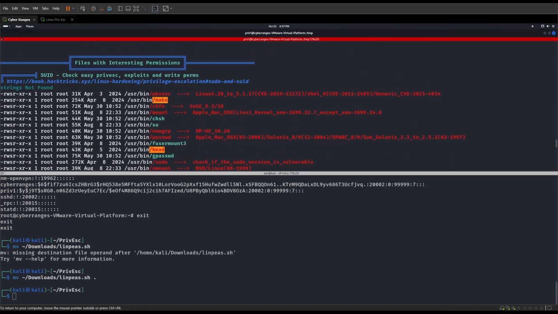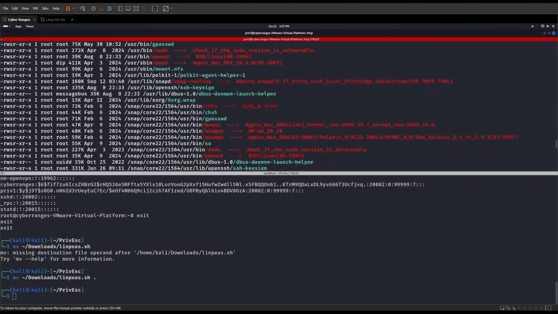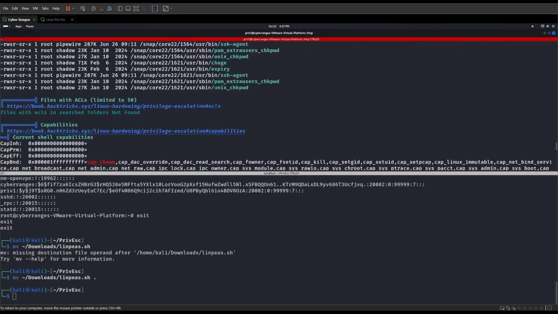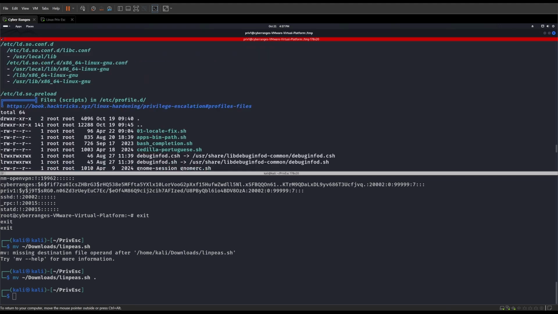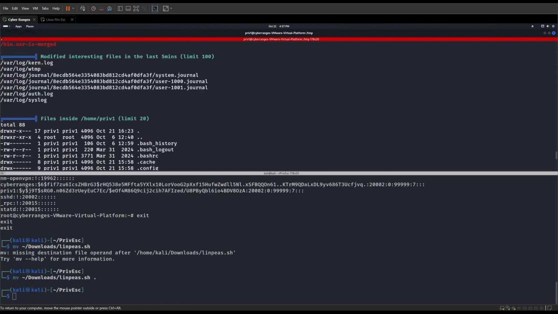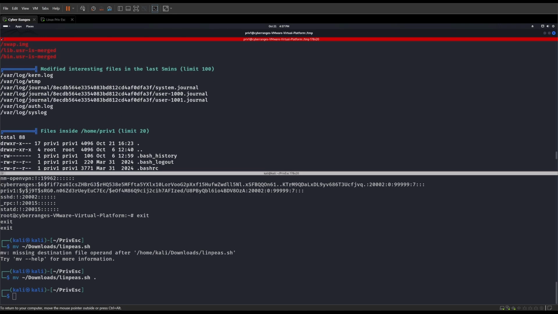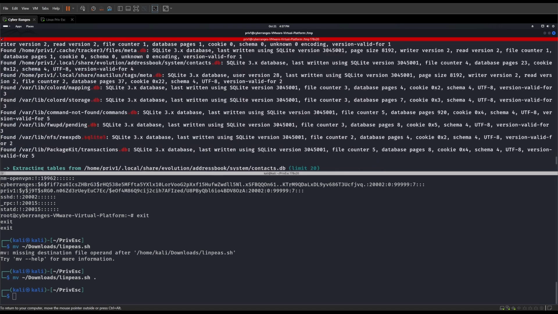And there we go. As you can see, it's saying that make is vulnerable, but we didn't get that one to work. I'm sure with a little more time we could get it to work. Head is also vulnerable, it's saying. If you are root, it will just say, hey, you're already root. It'll still go through this whole thing, but you're going to see a lot of stuff in here. Congratulations, you're already root, but I don't know why you're running me. As you can see, there's a lot of things in here.